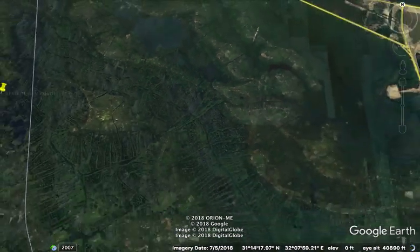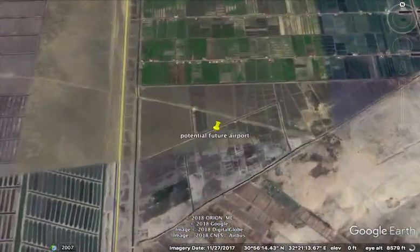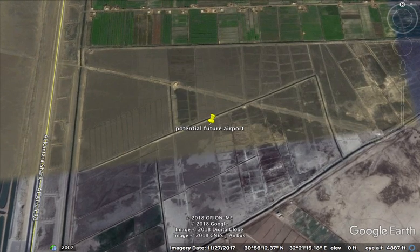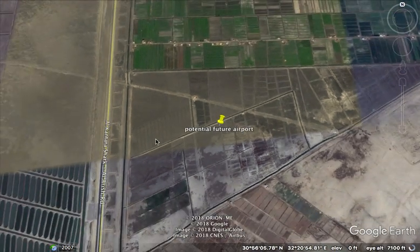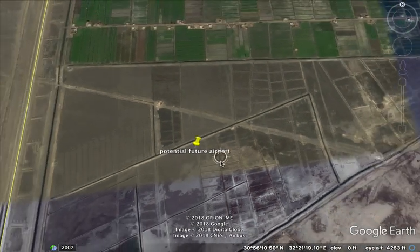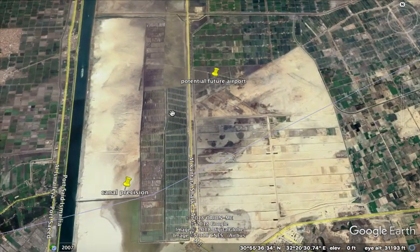A lot of military installations in the US have been built on top of these more ancient things. They'll typically have this kind of an A pattern or a 4 pattern. And here you can see all of this ancient tech. I really can't even conceive of it. Even this canal is so old, and yet what engineering — what an amazing piece of engineering.